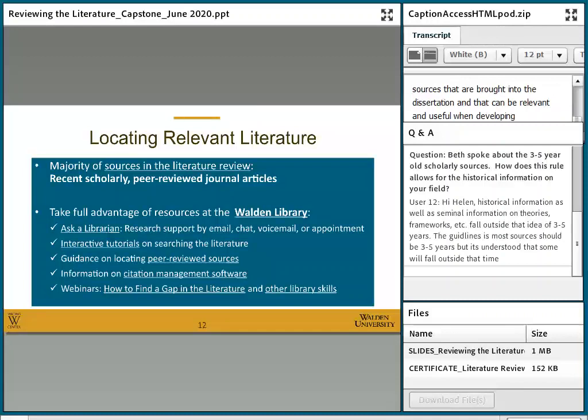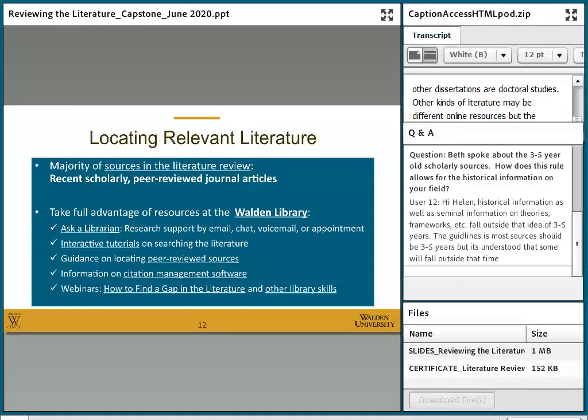We often get a question about which percentage of peer-reviewed journal articles published within the last 5 years I need to use in my literature review. That kind of requirement is going to be articulated by your program. So I would check with your program documents and rubrics for that if you have questions about that, or consult with your chair about where to find that information. That will vary, but the vast majority of the work that you're going to be citing in the doctoral capstone is going to be those scholarly peer-reviewed journal articles.